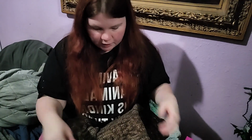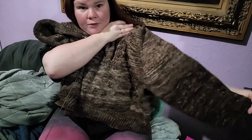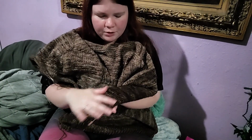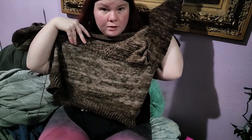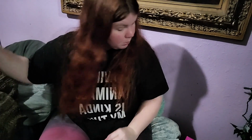I don't know. Anyways, I did a bunch of progress on my Boardwalk Hoodie test knit. So, started the second sleeve, finished the first one. I love it. I used the darker skein of yarn. One of them came out really dark purposely. I made it darker so that towards the end of the Boardwalk Hoodie, it goes from lightest to darkest. So if I do add a little bit of length to my hoodie, I would use that darker skein to lengthen it.